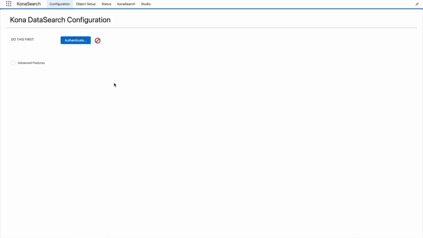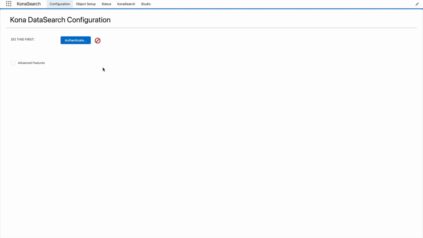Step 2, authentication. Before you can search your data, it has to be indexed somewhere. Kona provides you with your own index to do this. But first, you must authenticate the connection between your org and this index. This is one of our many security measures that ensure the safety and privacy of your data. Remember earlier I mentioned that you had to be a sysadmin user. Well, here is where it counts. The authentication process attaches this user account to the KonaSearch app to give the app the privileges it needs to carry out its tasks, like indexing data, for example. If the user account can't see a certain object's records, then neither will KonaSearch.